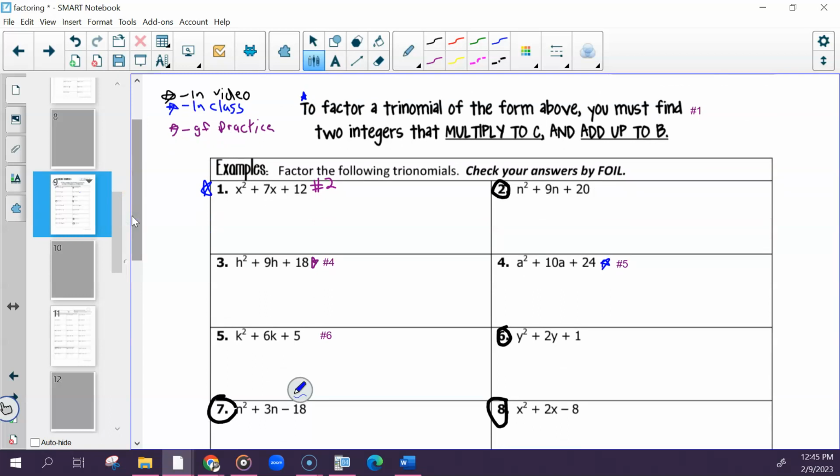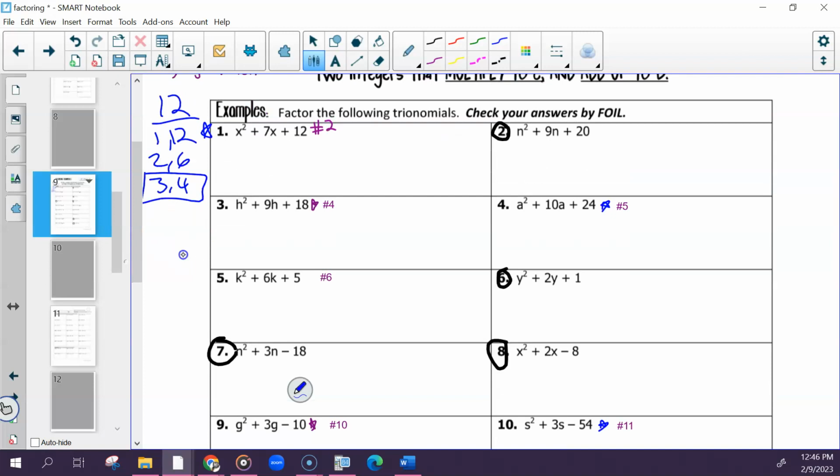For number 1, what are your factors of 12? What times what will give you 12? 1 and 12. I'm going to write these off to the side. 2 and 6. Beautiful. Now, if we're looking at all of those factors, that's all of them. If we were to add them together, I put 1 and 2, not 1 and 12. Anyway, which ones would give us 7? 3 and 4.